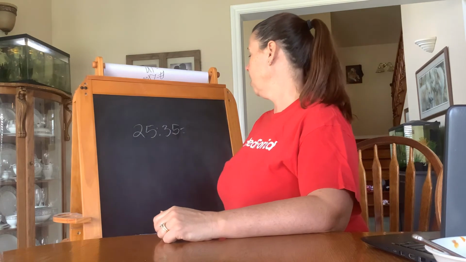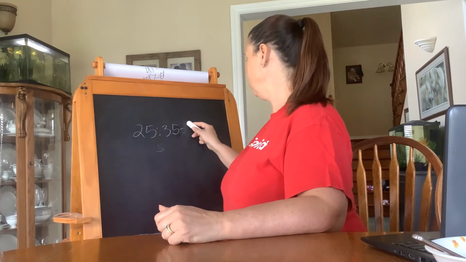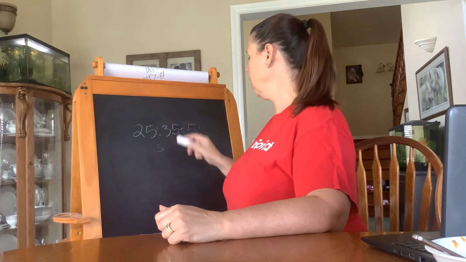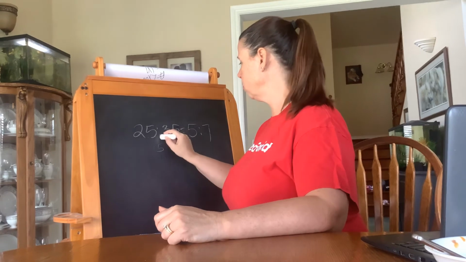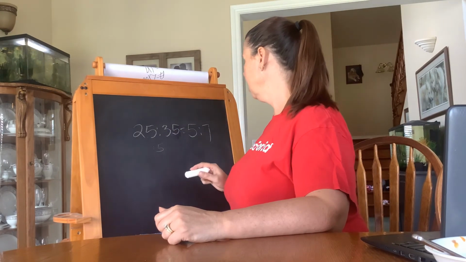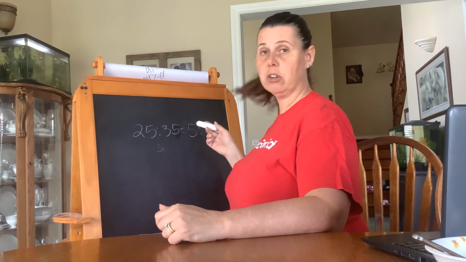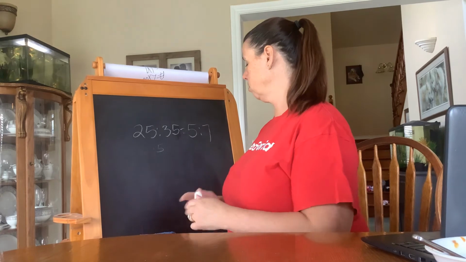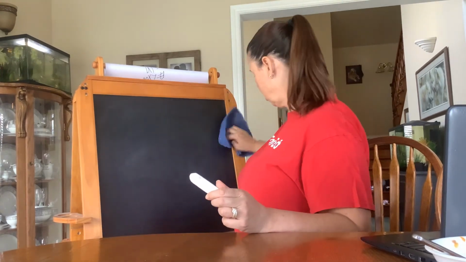What goes into 25 and 35? 5 goes in. How many times does 5 go into 25? 5. How many times does 5 go into 35? 7. So my lowest terms of 25 to 35 is 5 to 7. And there should be no number that goes into 5 and 7 other than 1, and there is not. So I know this is lowest terms. Okay? So for the rest of them, you just need to find the biggest number that goes into both.